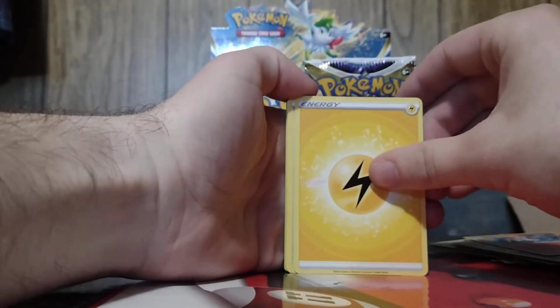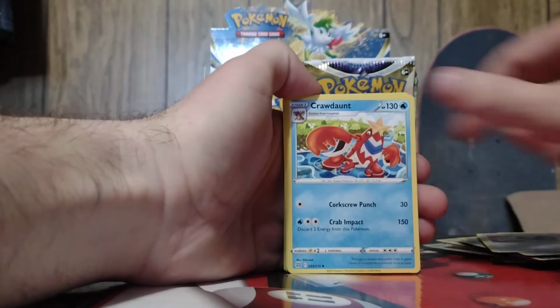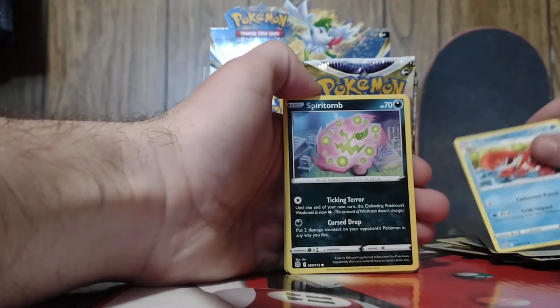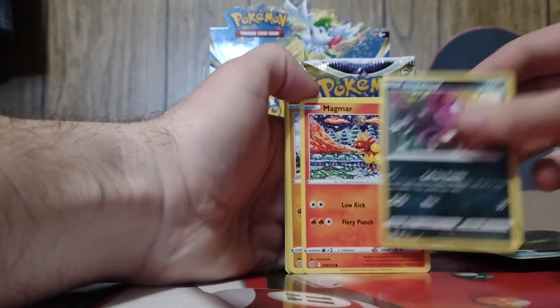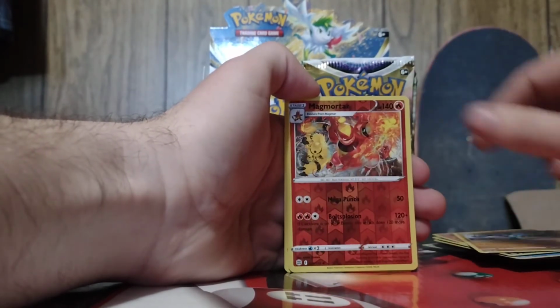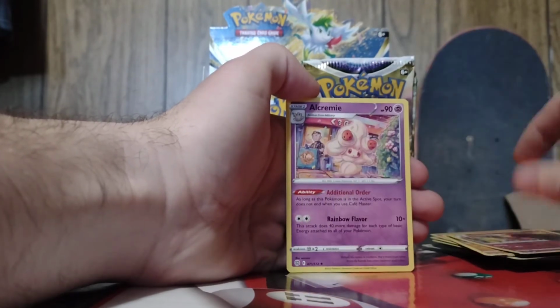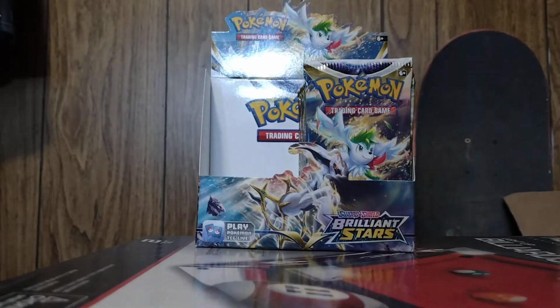We have Lightning Energy, Magma Basin, Ultra Ball. I haven't seen one of those in forever. Crawdont, Spirit Tomb, that looks cool. Axew, Impidimp, Magmar, oh, that's a cool one. Riolu, Magmortar, and an Alcremie. Regular Alcremie. Okay, this one's kind of sus. That one's kind of a little suspicious.